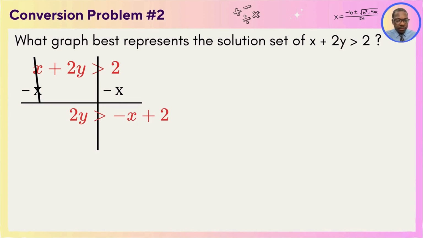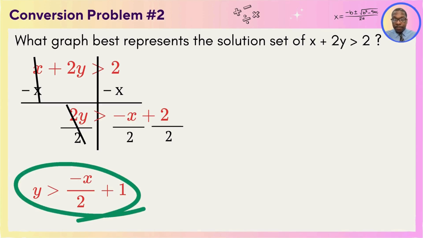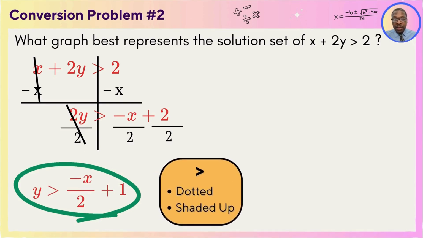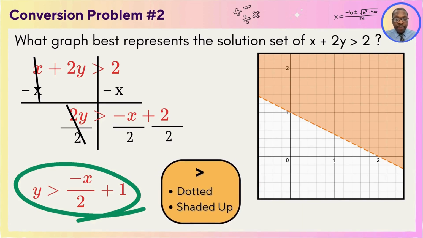Okay, one more step to go. The 2 in front of y is causing the issue, so let's divide everything by 2. Divide by 2, divide by 2, divide by 2. These cancel out. And what does that leave us with? Y is greater than negative x over 2 plus 1. That's the one you can easily put in the decimals. Now, remember, though, the characteristics of a greater than symbol, okay? Greater than symbol means it gives you a dotted line shaded up, which is what we have right here.